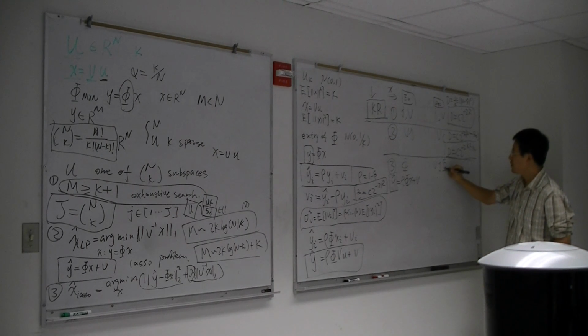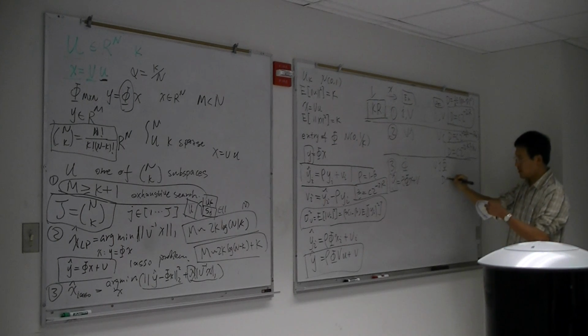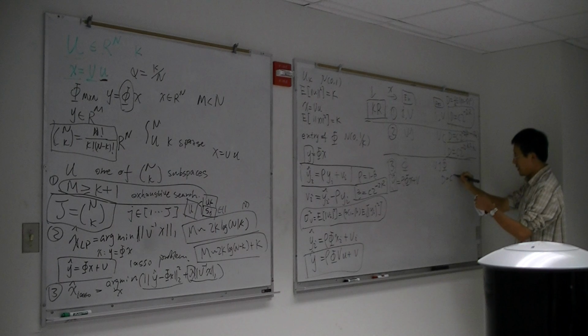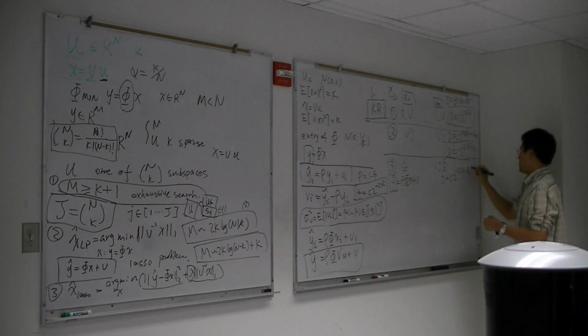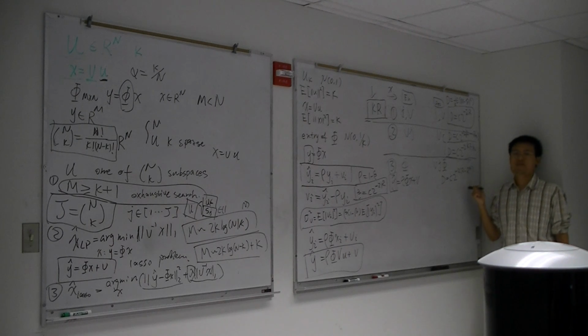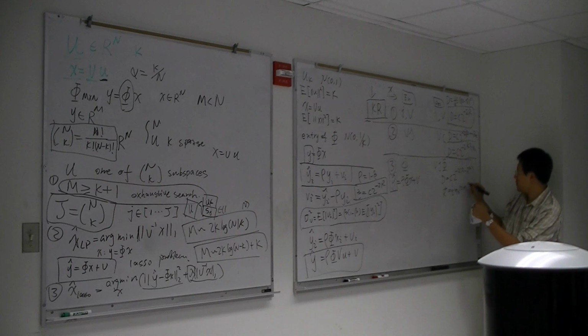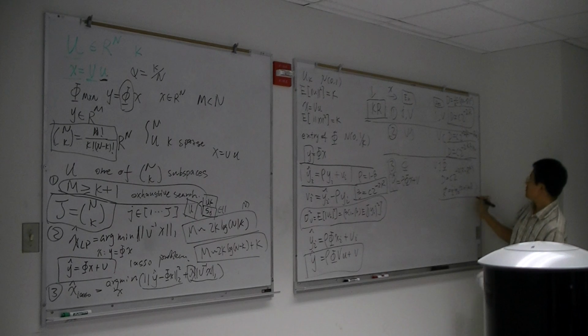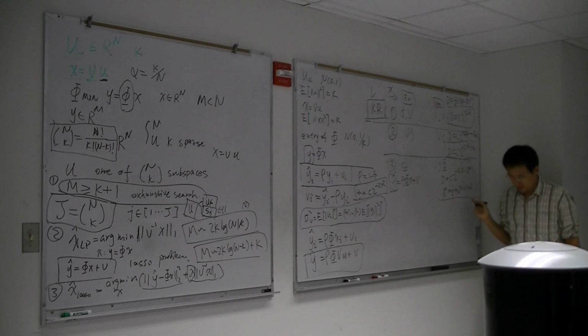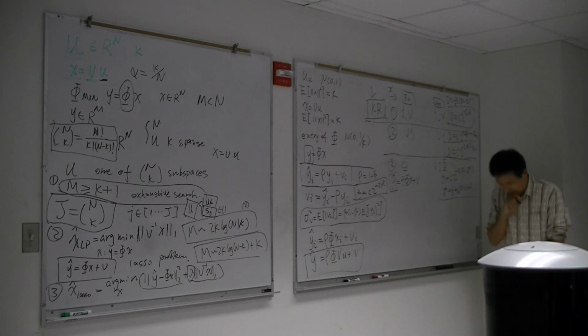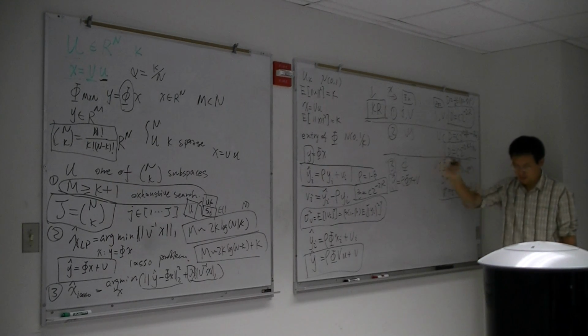In this case, the rate distortion is equal to c times g minus r star. This r star is equal to this equation. So we can see if the encoder is without the information of v, we get much higher distortion.